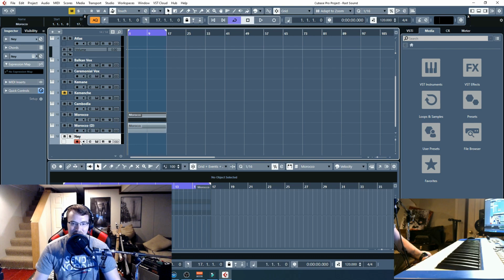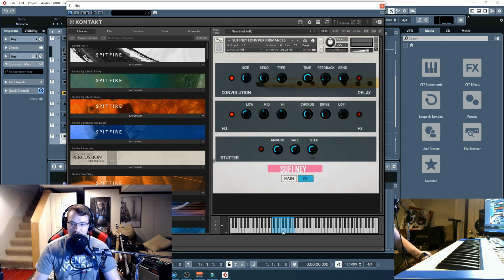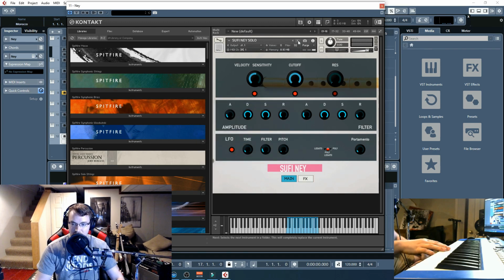All right, so the ne is the next one. This is a wind instrument. So you get those patterns, long performances. Those are pretty cool. And here's the solo instrument.